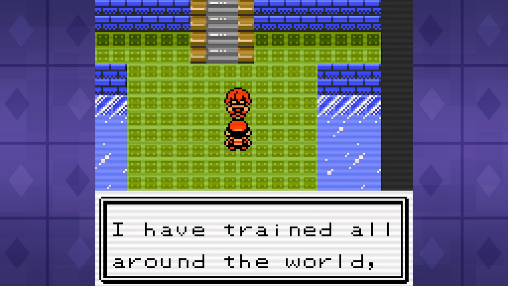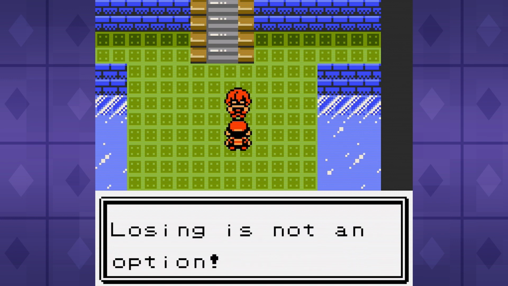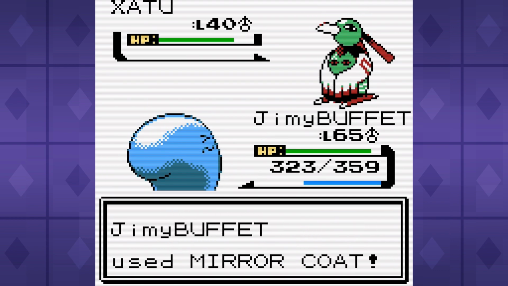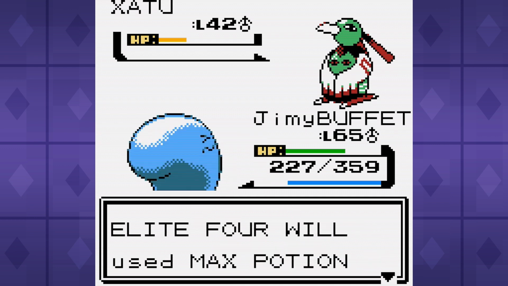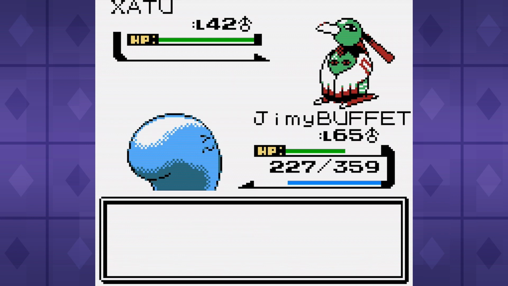And now that we're actually at the Elite Four, I'm excited to finally have some proper battles using Counter and Mirror Coat. Things start off well, with Wobbuffet taking down Will's 2 Xatu using Mirror Coat as they spam Psychics. We do take extra damage thanks to Will using a Max Potion on his second Xatu, and I didn't even realize that he had Max Potions.